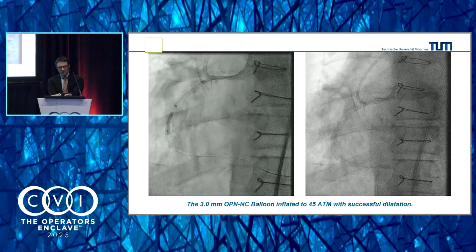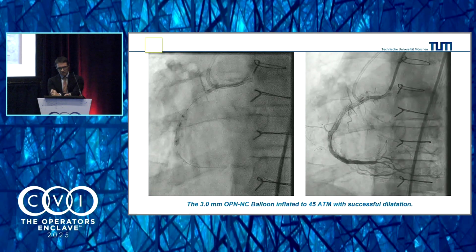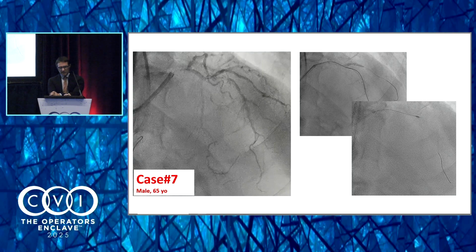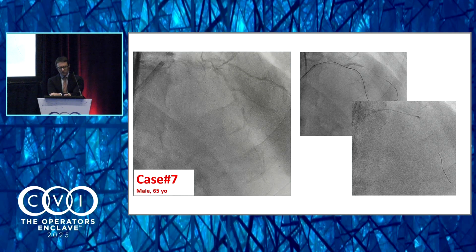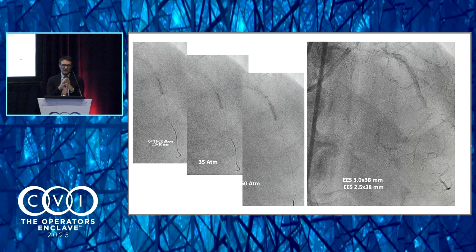OPN NC dilated many times. I remember the case until 45 atmospheres. And this is the final angiographic result. So another situation with an uncrossable lesion and an undilatable lesion. Similar cases, CTO, rotablation. Why do I show that? Because not in every case can you see there's a pop effect of the OPN NC. Sometimes you have to be patient and reopen and deflate, like I explained before. 5 millimeter, deflate, check, 5 millimeter, and we went at that time to 50 atmospheres.